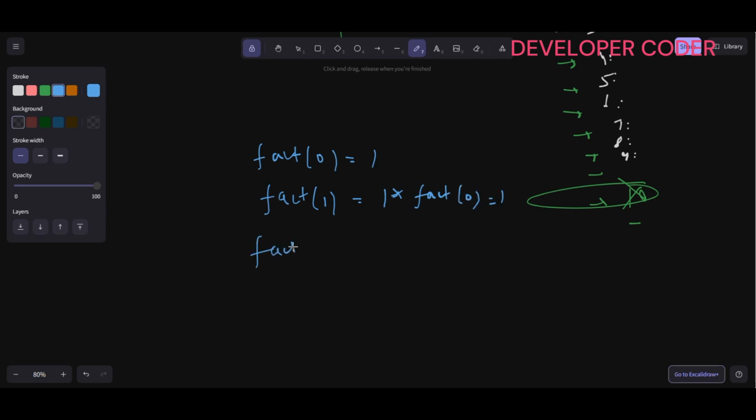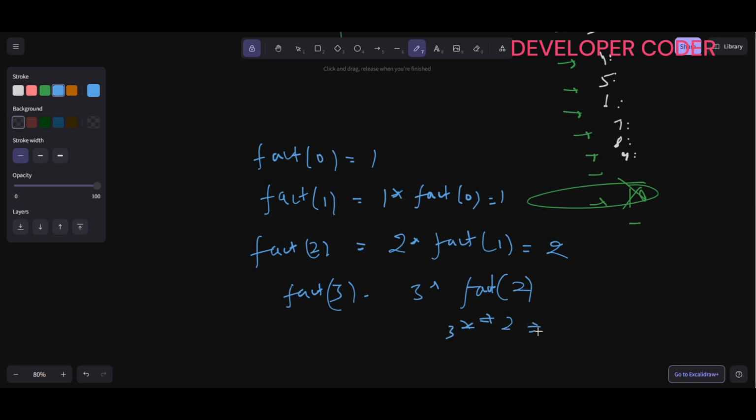Factorial of 2 is 2 into factorial of 1, so this is 2 only. Then factorial of 3 is 3 into factorial of 2. Factorial of 2 you already know is 2, so 3 into 2 gives the overall result 6. This is how we are going to calculate the factorial.